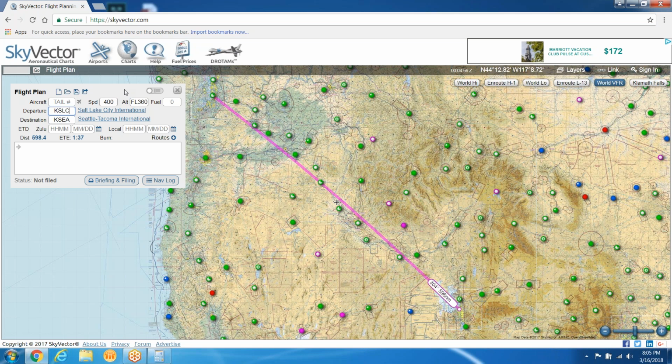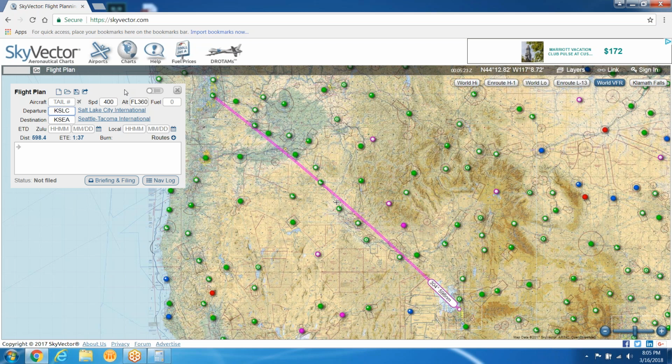The only thing that SkyVector helps us with is that it automatically adds up our distance. It makes it a little bit easier, because we can type it all in and get the coordinates, and it'll do all of our math for us. But at the end of the day, if you needed to take out a paper chart and use it, you're technically doing the exact same thing you're doing on SkyVector.